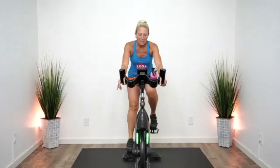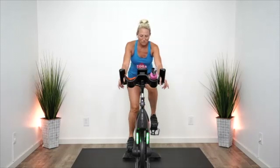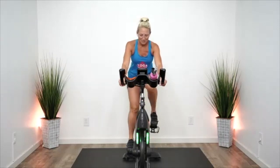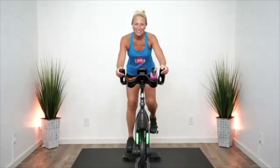Moderate intensity, 20. Woo. Baby. Deep breaths, strong legs. Stand up, make it hard.